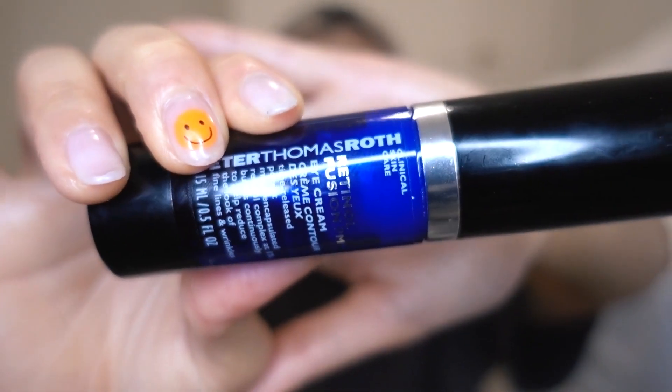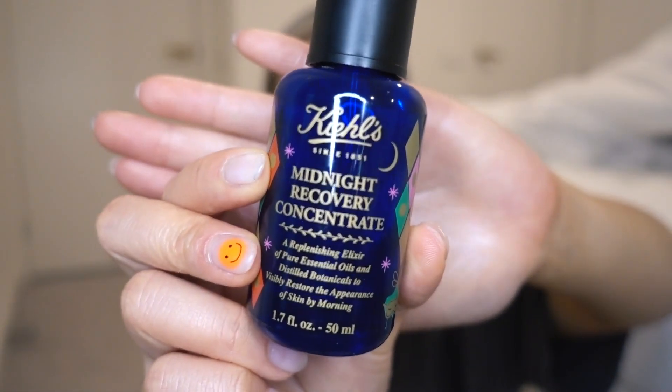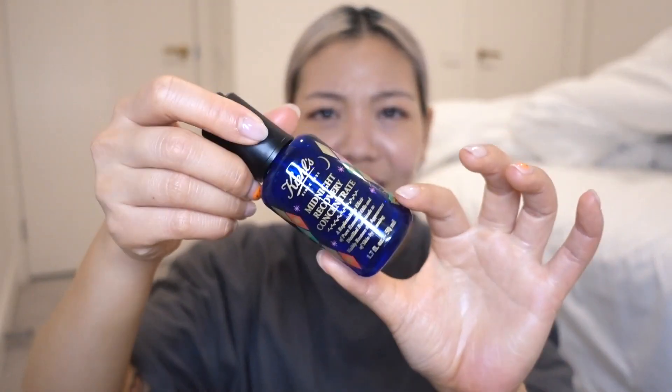My skin is generally quite well-behaved so I don't see a huge difference, but it's not making my skin worse — maybe it's just maintaining it, so I guess it is doing something. I use this as my night serum. Then for my eye cream at night I use the one from Peter Thomas Roth — the Retinol Fusion PM Eye Cream — which is meant to help with anti-aging and lines. On top of that I use the same eye gel, the same moisturizer as during the day. The last step at night is a really thin layer of the Kiehl's Midnight Recovery Concentrate — it's an oil.